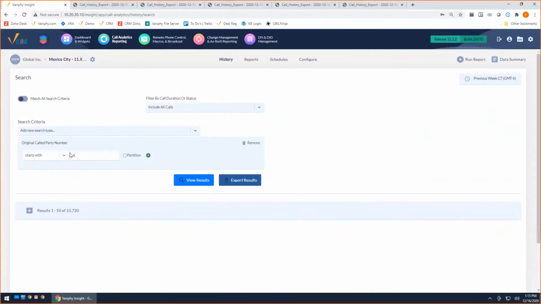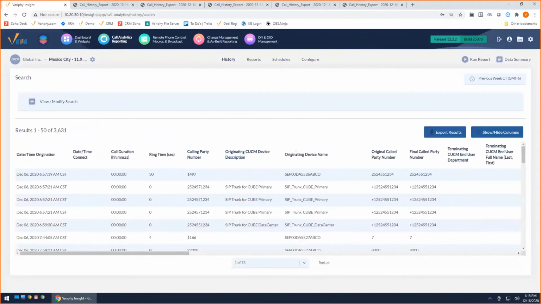So right now I'm bringing back all my calls. I don't necessarily want all my calls. I really want this report to focus in on abandoned calls. So for this, I'm going to only include not connected calls. That's one way to help determine all those abandoned calls. But even doing this is going to bring me back a lot of transfer legs and things that aren't technically abandoned. They're just transfers or forwards, CTI route points, and things like that. So I'm going to filter it down a little bit more.